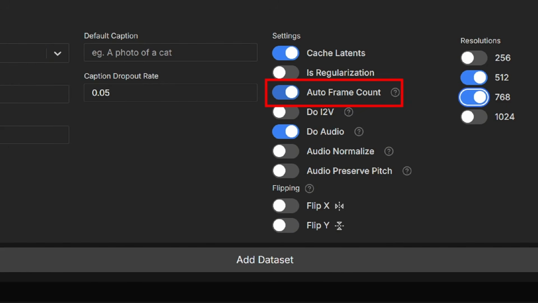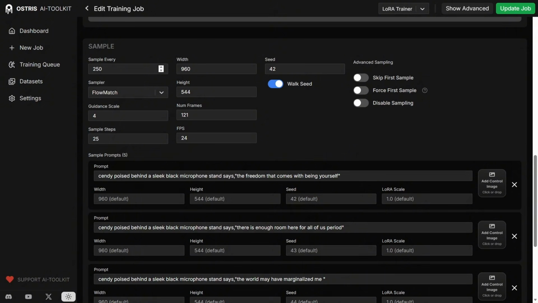Finally, we have the intermediate sampling validation configuration. We still perform a sampling every 250 steps. Here, I chose the generated video resolution to be 960 by 544. Of course, you can choose 1280 by 720. Personally, I feel that 960 by 544 is enough to show the results.